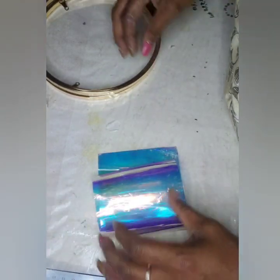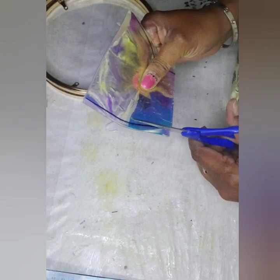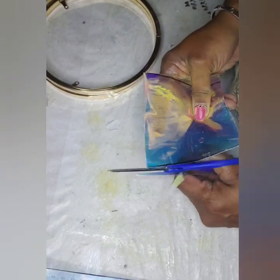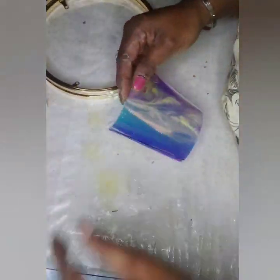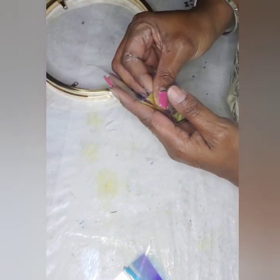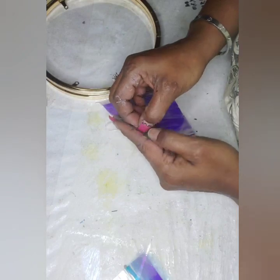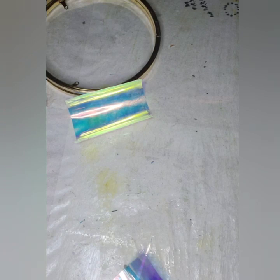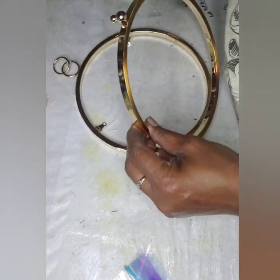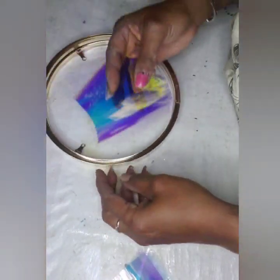The round frames are a little bit tricky when it comes to installing the side shields. You will see, they're not going to be perfect. I haven't figured out a way to make them perfect, but I have used the same method, and it gives me the protection and keeps the purse from opening all the way and all of my belongings falling out. So we're gonna take the film off. I wanted to come to about right here, and that's a good little opening, so I think we'll be fine.